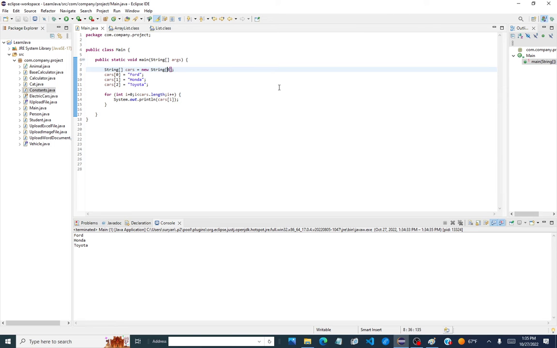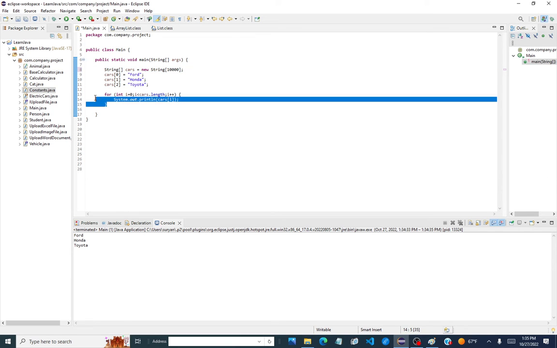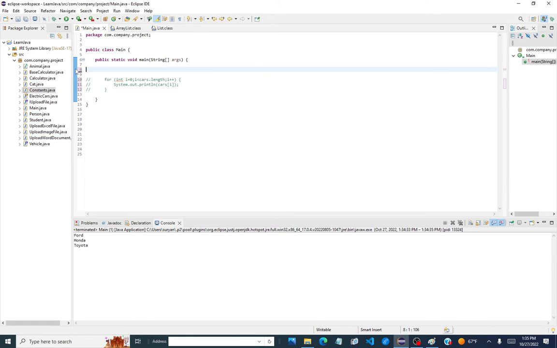Or you can be generous and make the array, let's say, 10,000. But if you only store 100 cars and you declared an array of 10,000 elements, all the unused space will be wasted. To avoid this, because you don't know how many things you need to store, you need something variable in length, a dynamically growing kind of list.